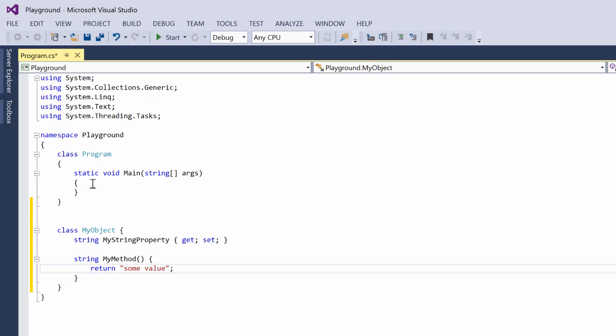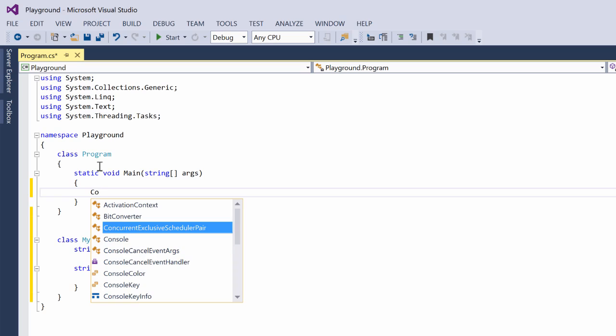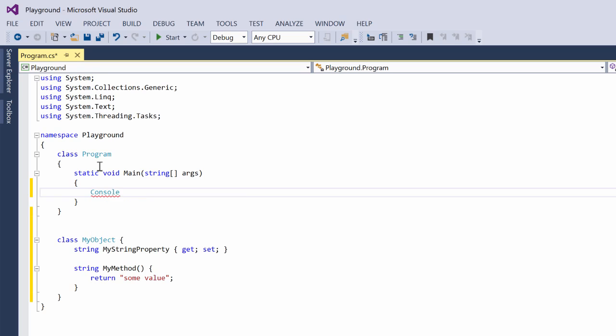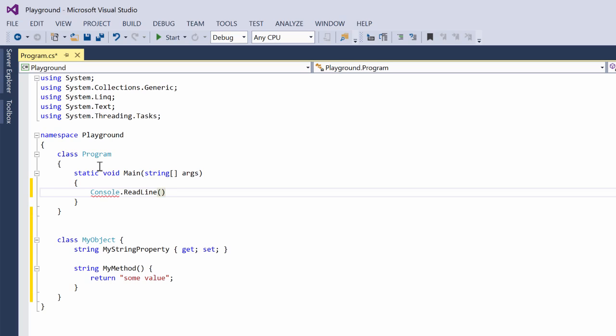To actually start using that object, if we go up to our main program, what we're going to use is a command called console, that allows us to output something to the screen. So first of all, we're just going to have console.readline, open and close brackets because it's actually a method that doesn't receive anything, and press return.